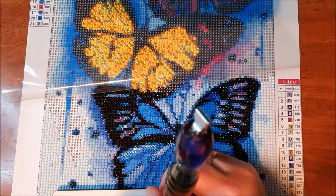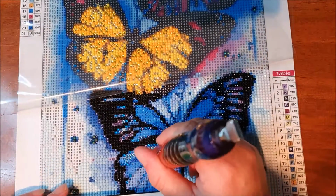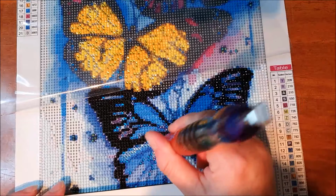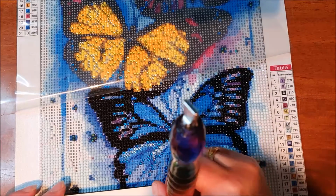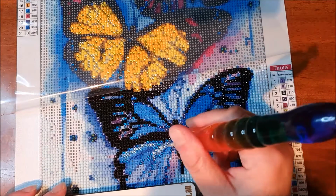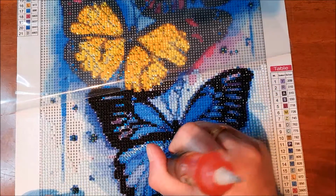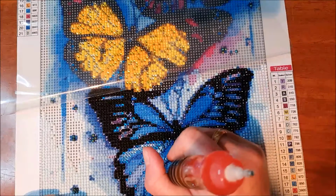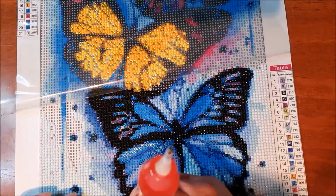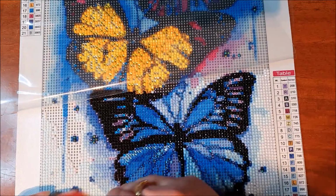I've also been playing with my multi-placing on my rounds, and I'm getting better. Woohoo! Because I'm like, I'm not doing all this background single place. Single place is fine if you like to single place, but I do much prefer to multi-place. In saying that, I don't multi-place huge numbers. I only work with a 4-placer. But I'm getting much better at the multi-placing. Squares I don't have a problem with. It was just rounds. But this one's working quite well.